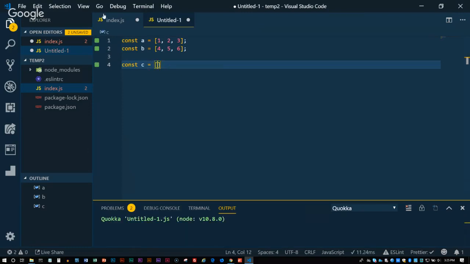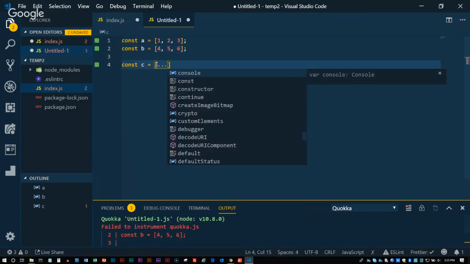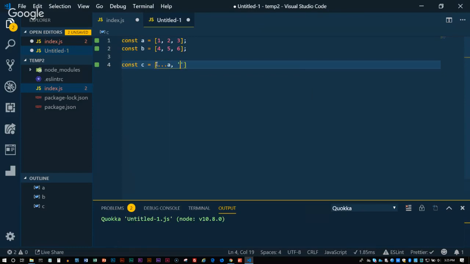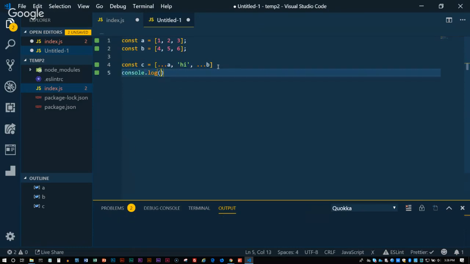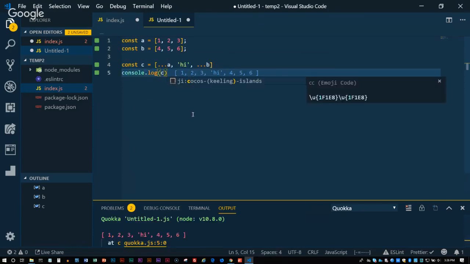If I wanted to put this array in here, and then maybe insert something brand new in the middle, and then maybe put this at the end, I can simply do this. Spread operator, 3 dots, A, comma, something new, comma, dot dot dot B. Let's take a look at that console log C. Look at that. Nice, elegant, sweet, simple.